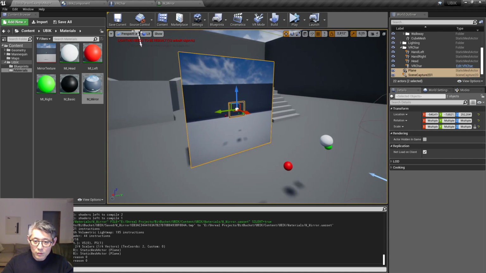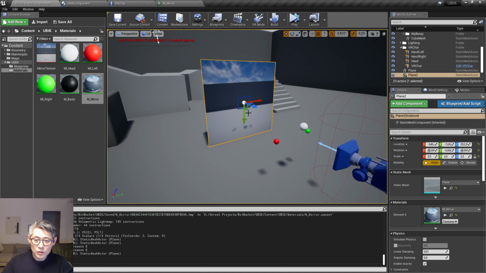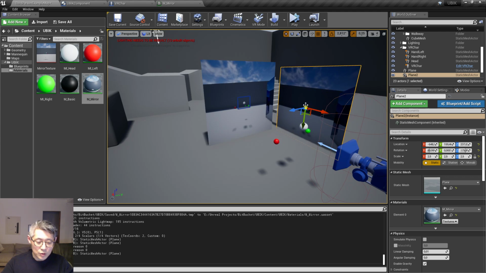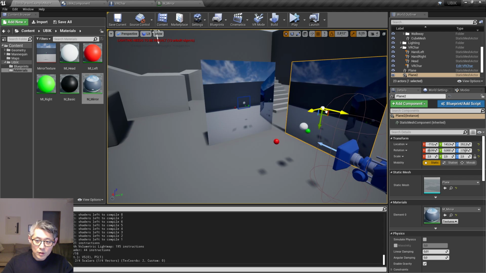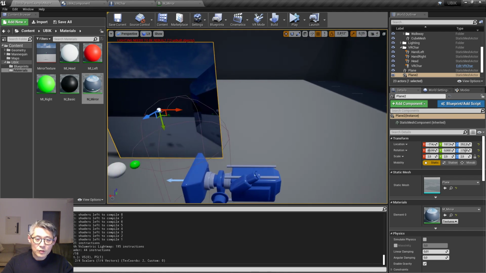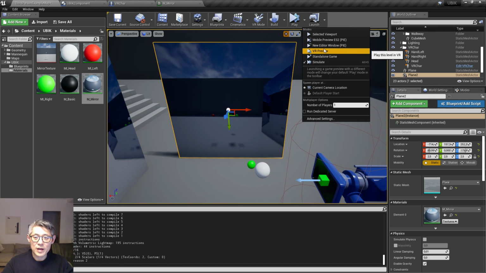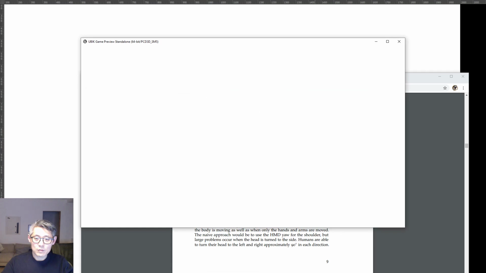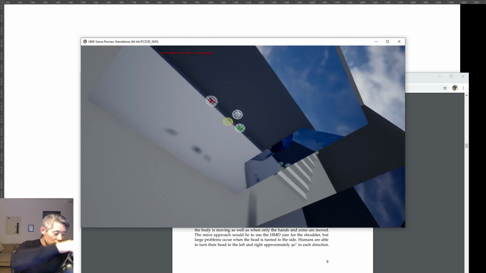Is to take this same plane here and duplicate it and then rotate it 90 degrees and then move it off to the side over, whoopsies, over here. Because that means that we can look at ourselves from the side. And by that I mean, can I show this at this point? I don't know.